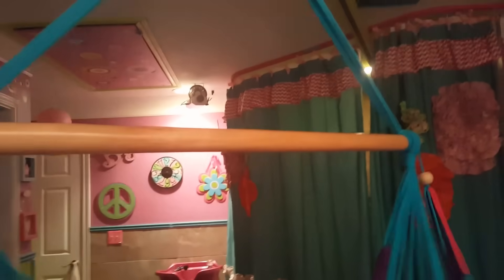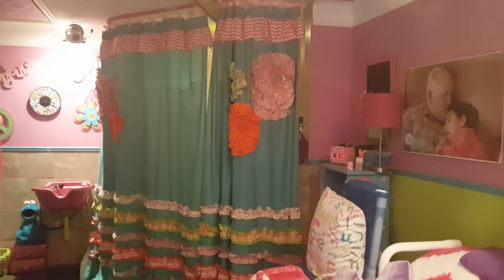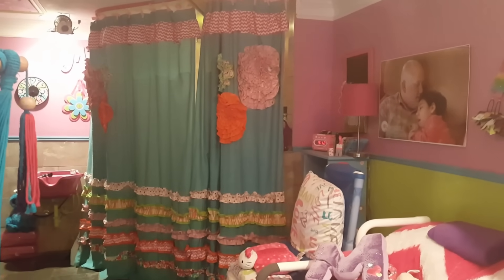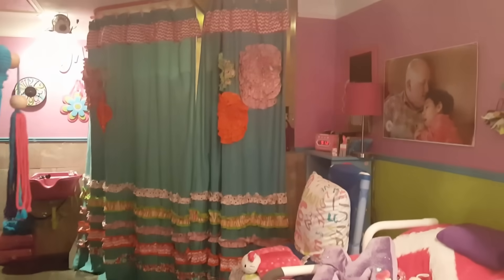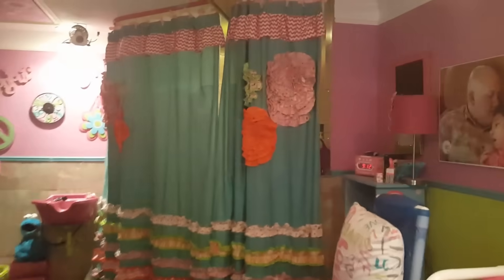This is her shower area over here. There's a huge hammock chair in the way. I had a roll-in shower installed in the corner of this room, just because it's impossible to get her into any kind of regular shower or bathtub. I had the shower curtain made custom on Etsy — I think it was Amy's Country Ruffles or something like that. This is her shower on the inside, and she's got her shower chair there, and then just little shelves and stuff for her soaps and hairbrushes. I do need to get a longer shower hose because she's getting so much bigger.